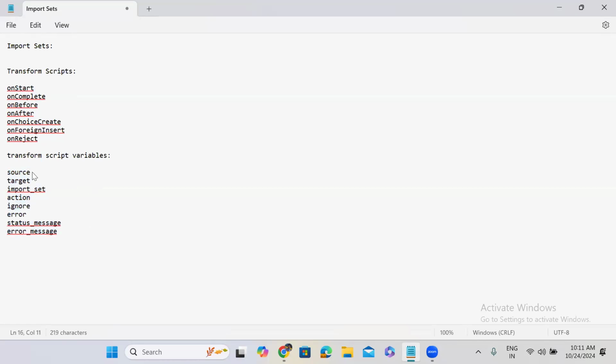Source refers to temporary table field values. Target refers to target table field values. Import set means whenever we load the data, import set will be created, right? Import set record values.